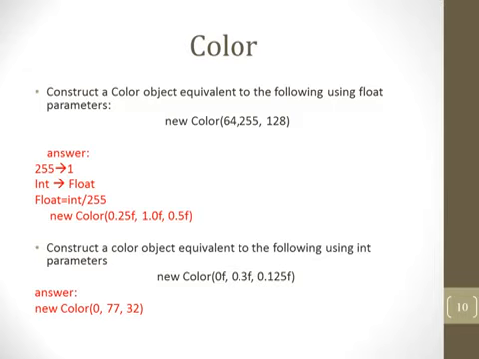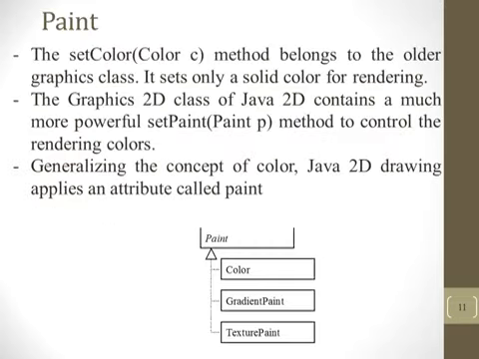The GradientPaint defines a type of paint with varying color. A gradient paint is defined by 2 points and 2 colors, as we will see next. So the GradientPaint class defines a type of paint with varying color. A gradient paint is specified by 2 points and 2 colors. As the location moves from the first point to the second point, the paint color changes gradually from the first color to the second. A gradient paint can be cyclic or acyclic. A cyclic gradient paint repeats the same pattern periodically.